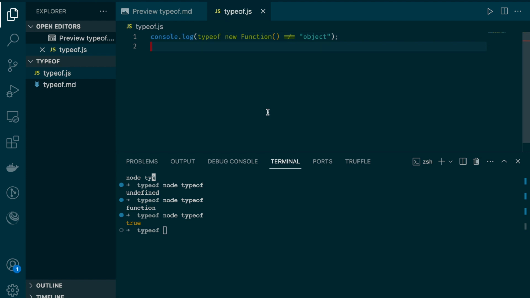So this is the end of our lesson, understanding type of in JavaScript. I hope you learned a lot in this lesson, and let me know if you have any questions. And I urge you to try this out, create a project on your computer and try out every single thing we did here.